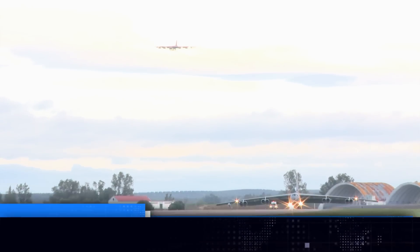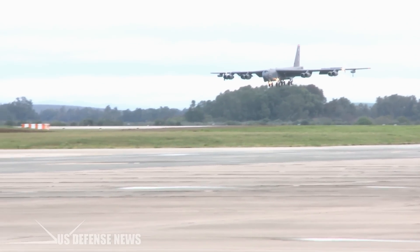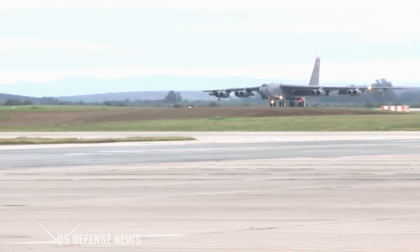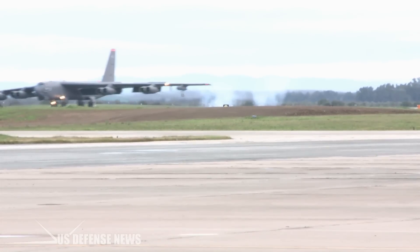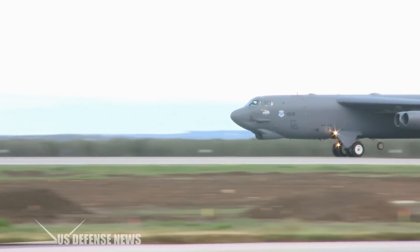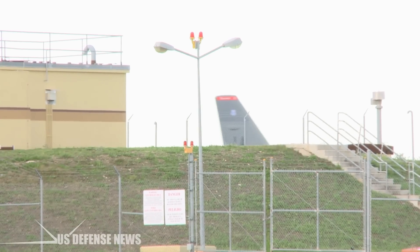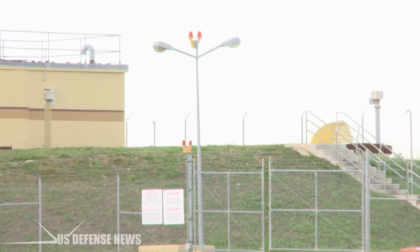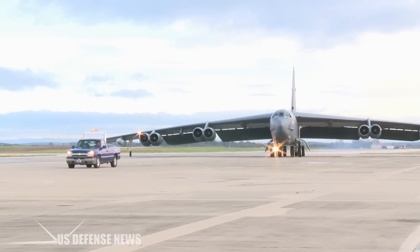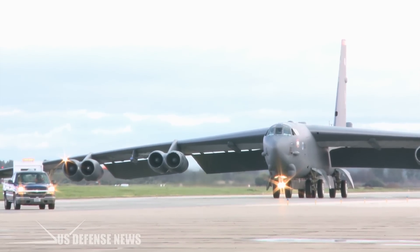The U.S. Air Force B-52 Squadron fighting Islamic State terrorists in the Middle East will soon be the first to feel a key upgrade that will allow the venerable buff to carry eight additional smart weapons into battle. The Vietnam-era bomber that flies close air support, air interdiction and deliberate targeting missions in U.S. Central Command's area of responsibility is not your grandfather's B-52. The B-52s here came off the line in 1960 and 1961, but various avionics and weapon systems upgrades in recent years have allowed the aircraft to remain a critical contributor to the modern battlefield.